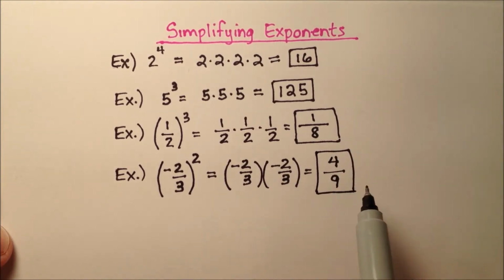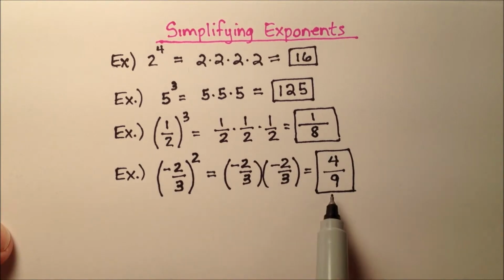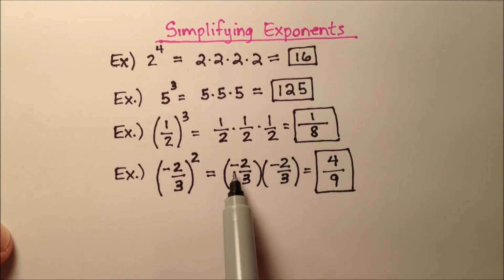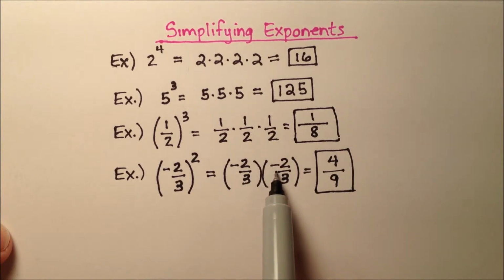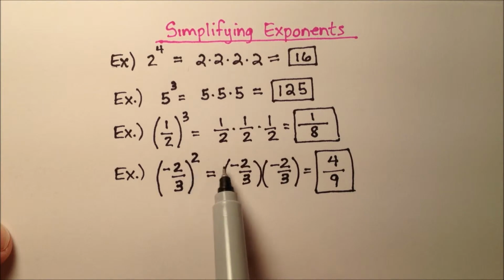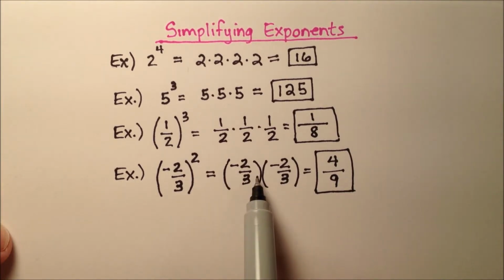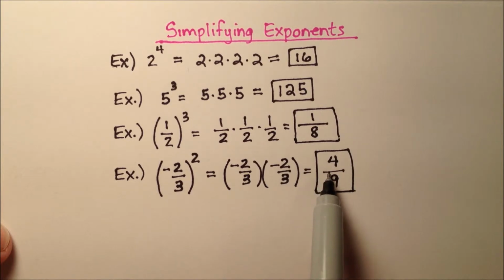Notice in this case that what we began with was a negative, but what we ended up with was a positive. Well, in this case that happens because we had an even number of negative signs, given that 2 as an exponent is an even number, and that's how I know it's going to be an even number of negative signs, which means they're all going to cancel, and I'll be left with a positive number.